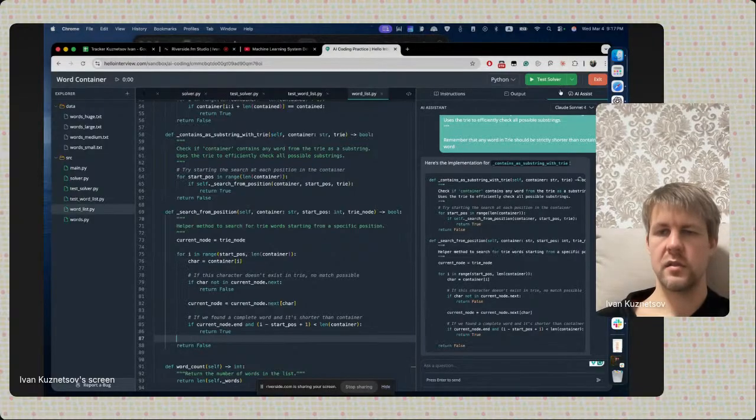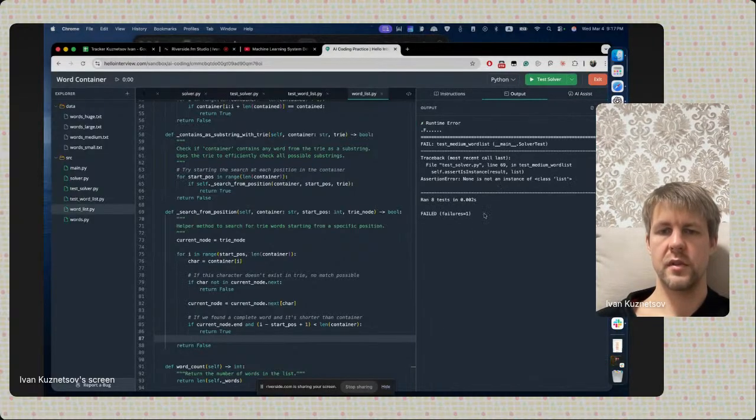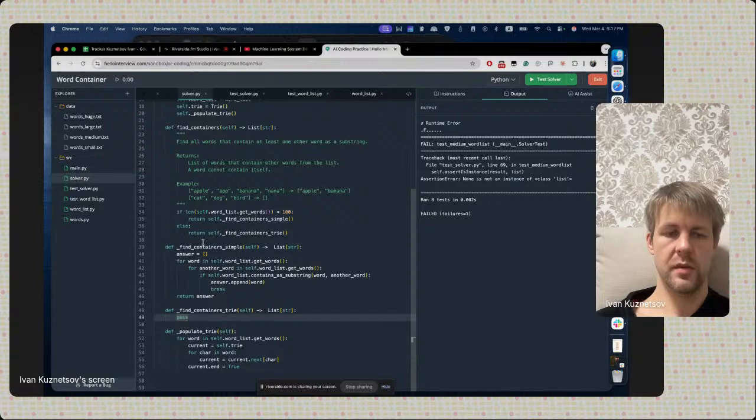Fine. So let's again test solver. Okay. Why? Because we have still not implemented this.